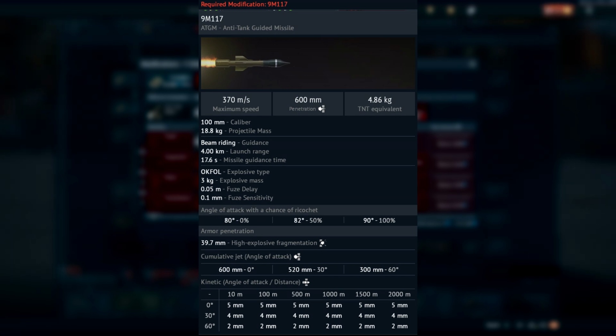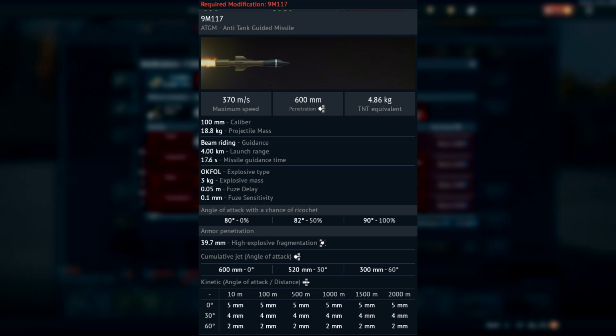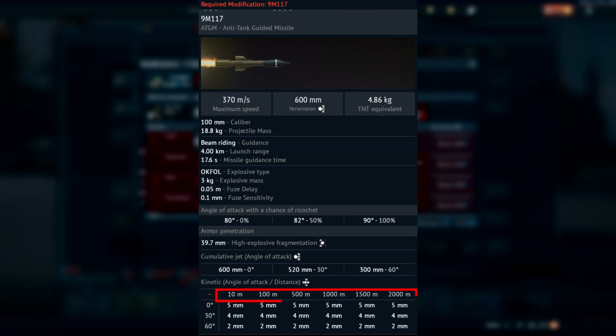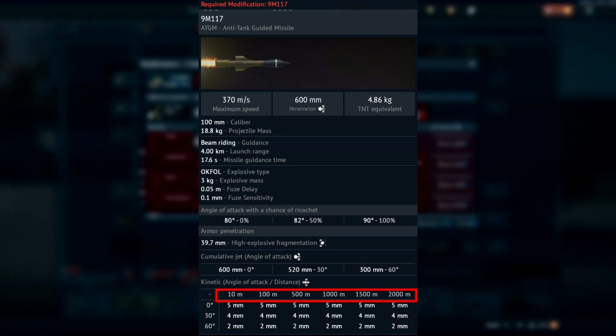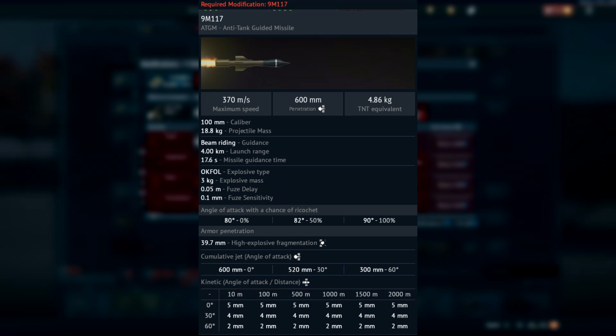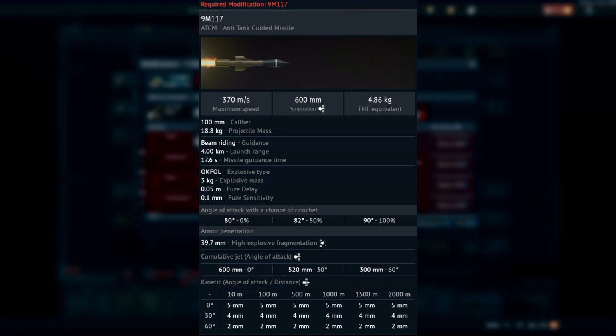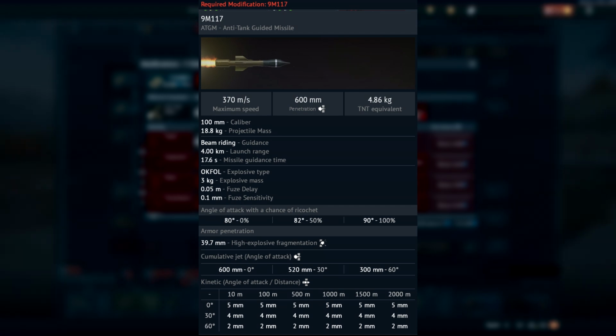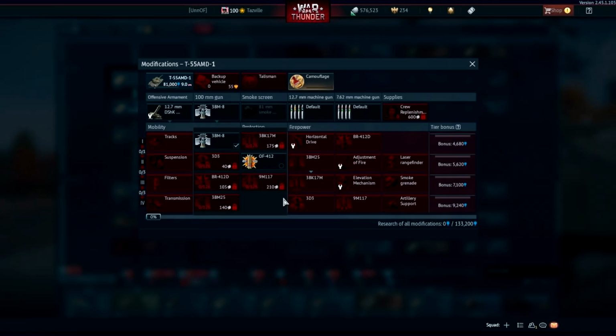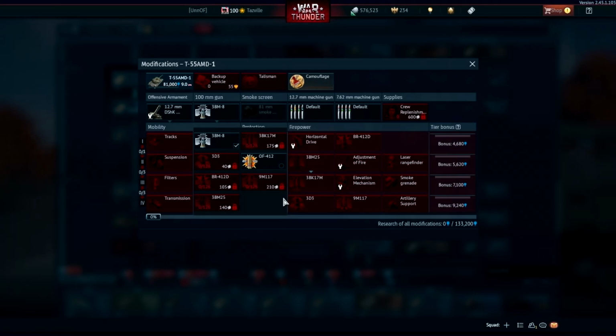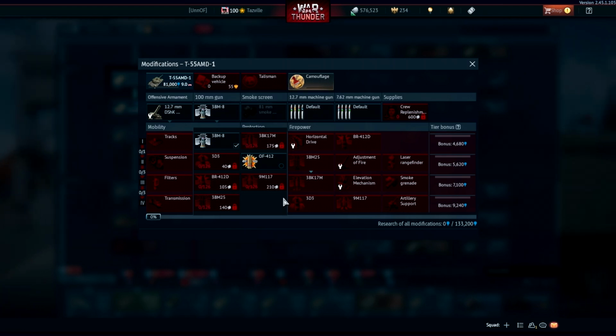When looking at the list, the angle of attack will be listed on the left side in vertical order, and the distance is listed on the top of the section in horizontal order. You will generally want to assume the most likely distance and scenario you will be using each round. Most players will use the values listed at 100 and 500 meters at both 0 and 30 degrees, as you will normally be engaging at this range while also shooting the flattest part of each tank.